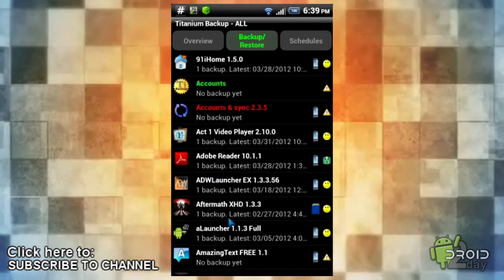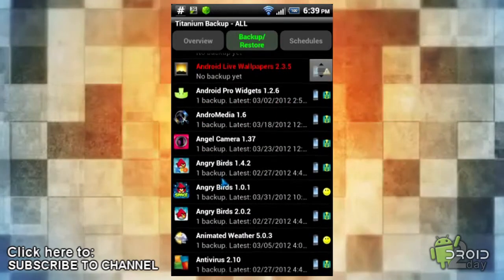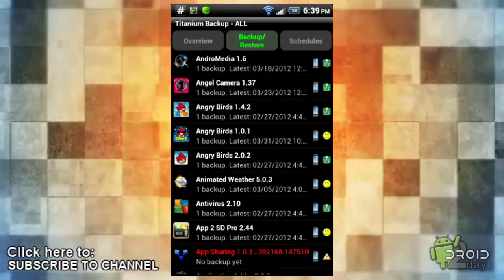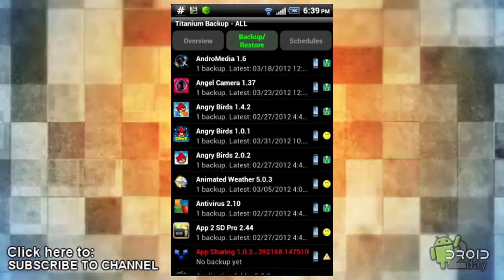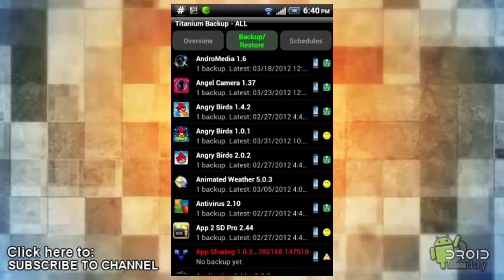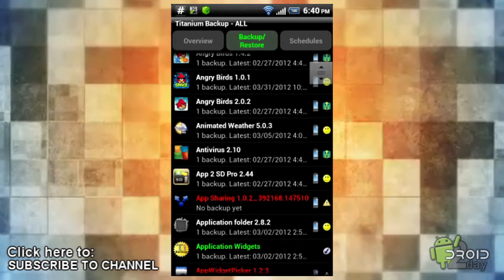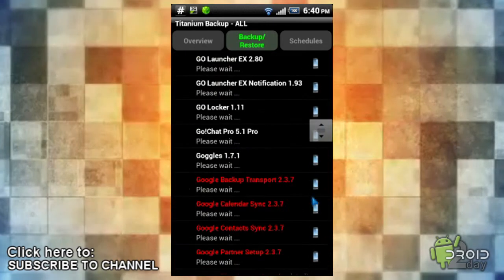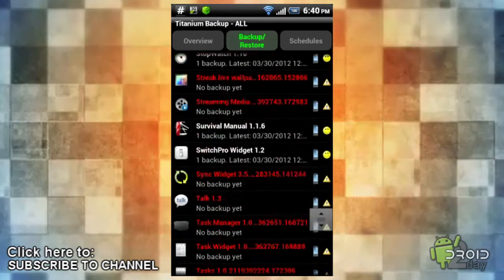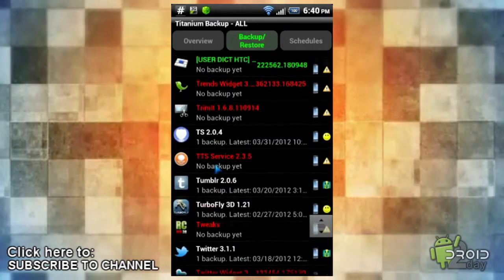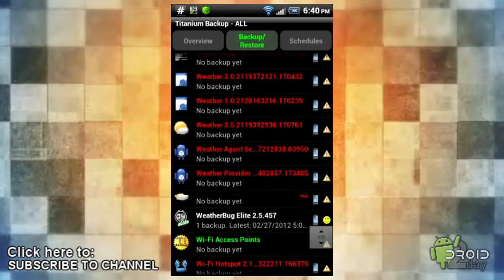With the professional version, the paid version, you can actually have multiple backups, which is good to a point, but I kind of find that to be cluttersome. So I'd change your settings to one backup, or if you're using an app that might need multiple backups, that's great too. But it's a pretty good tool as far as that goes. Just make sure you're backing stuff up on a regular basis if you're flashing your ROM.